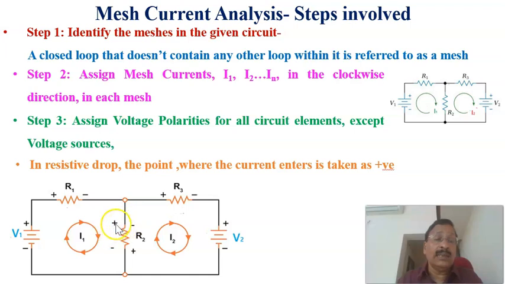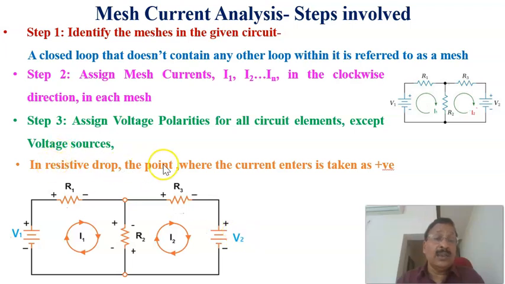In that case, the voltage polarity plus and minus on this side is taken for mesh 1. But coming to mesh 2, the mesh current I2 is in this direction and I1 is in the opposite direction. Therefore, if you assume the net current in this direction, that is I2 minus I1, here is plus polarity and here minus polarity across R2. Therefore, for mesh 2, for this element, the voltage polarity is plus here and minus here. For mesh 1, the voltage polarity for this same element is plus here and minus here while writing the Kirchhoff's voltage equation. Now, these are the two voltage sources V1 and V2.